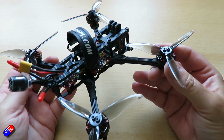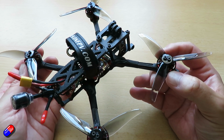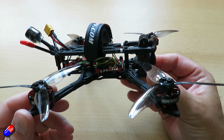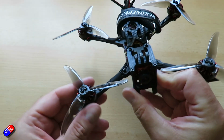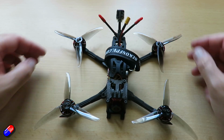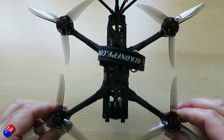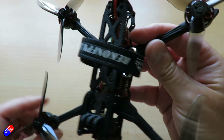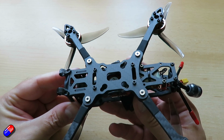Design of the frame is different. There are lots of things in common, but the long range version, as you saw, is more of a dead cat design. This version is more of a hybrid X, or I'd probably call it a compressed X design, which is more suited for freestyle flying. Props on this are Gemfan 4023 for this freestyle version. On the long range version they were 4024, so they're practically the same, but the tune is slightly different on this model as well to support the more aggressive freestyle flying.